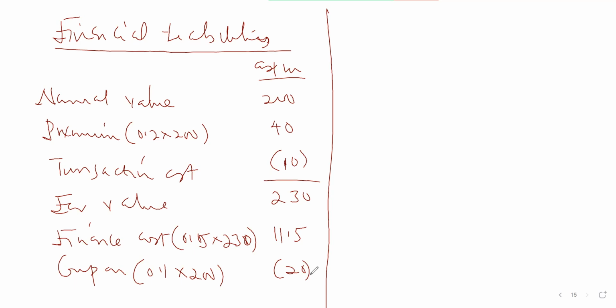Okay, so this 11.5, you can see that the premium is an income which will be amortized over 3 years. So the amortization of the premium, which is an income, is netted against the cost. And also the transaction cost, which is a cost that will also be amortized over 3 years, is added. So that is why we are having this figure as a finance cost. The premium, which should be amortized over 3 years, has been netted against the actual finance cost of 20 million. And the transaction cost has also been added before the premium has been subtracted. That is why we are having the finance cost of this.